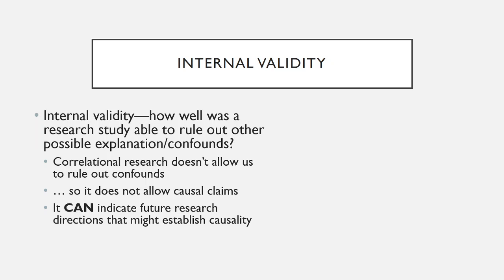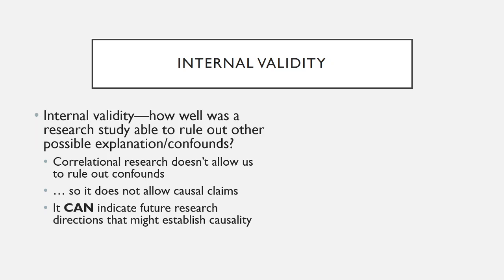This is really where correlational research actually fails. In order to make a causal claim, internal validity bars do need to be met, because the idea is if you want to claim that one variable causes changes to another, you can't just correlate them together. You need to rule out external confounds that might be impacting both of your first two variables. So internal validity is really why correlational research fails to help us make causal claims, because at the end of the day, it's damn near impossible for correlational research to enable us to rule out possible confounds.